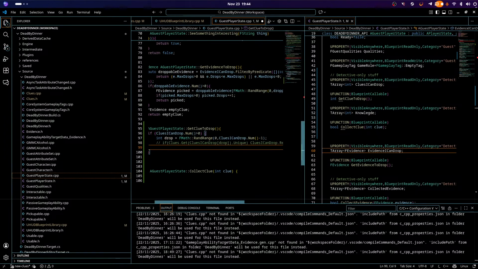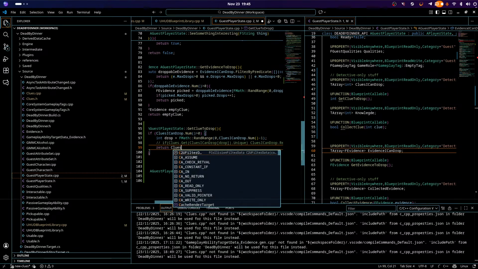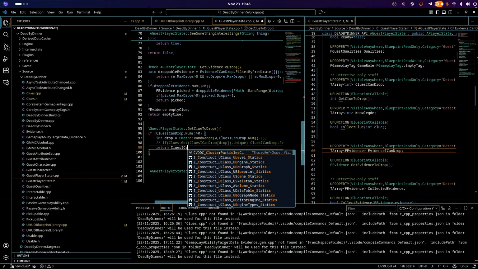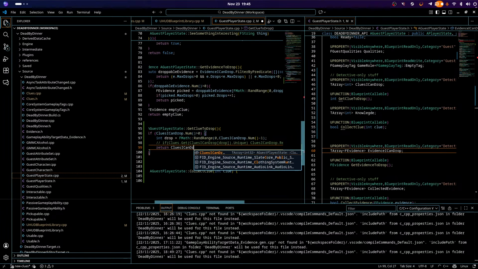Then all we have to do is return clues I can drop. Because you don't want the actual index in clues I can drop.